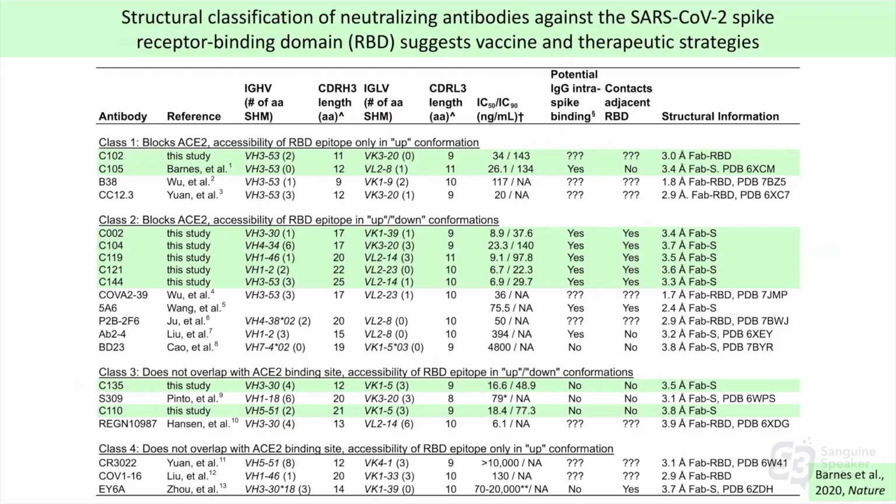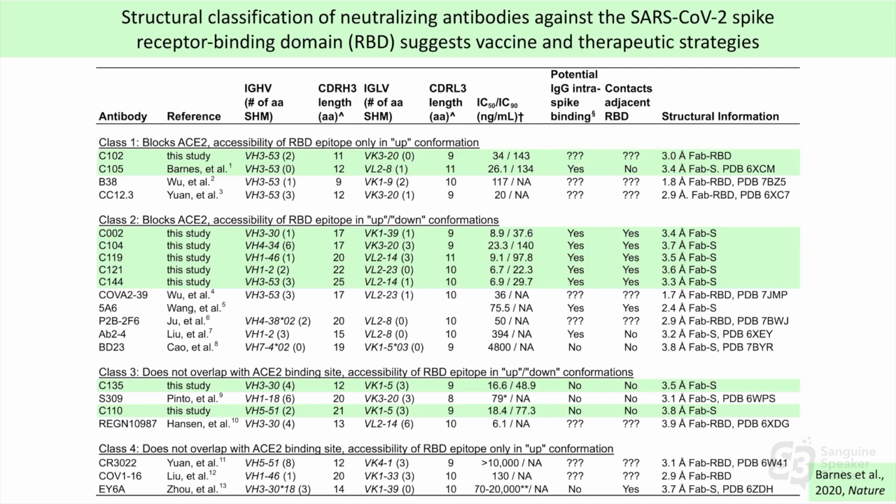Okay, so I'm almost done now, but we had this long table in this paper where we did structural classifications of neutralizing antibodies against the spike, and we classified them into 4 groups, class 1 through class 4. Class 4, we don't have any structures of these, but other labs have done structures. These are not in general very potent if they neutralize at all. Some of them are non-neutralizing. So if you want to develop therapies, you'd want to use a class 1, class 2, or class 3 antibody.